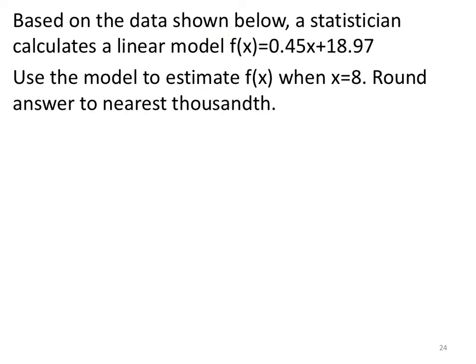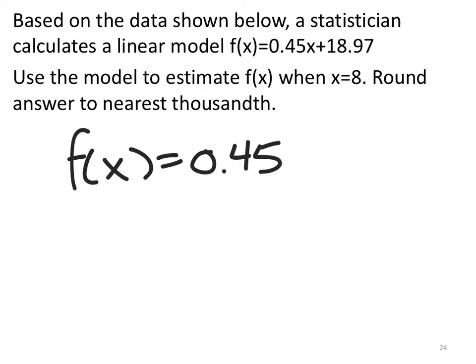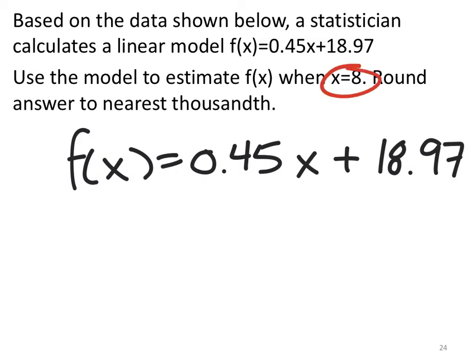So this is the same thing, by the way. This linear model, f of x equals 0.45x plus 18.95. It's the same thing as we just barely did. It's just that it's a little bit more exact and it's in numerical form instead of graph form. Whether you say that's more convenient or not doesn't really matter. It's f of x equals 0.45x plus 18.97. I'm rewriting it so we can work with it. But right here it says, well, what if x is 8? Well, go ahead and replace your x's with 8 then, okay?